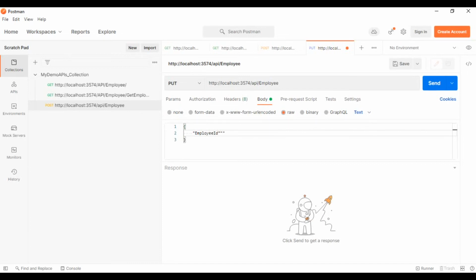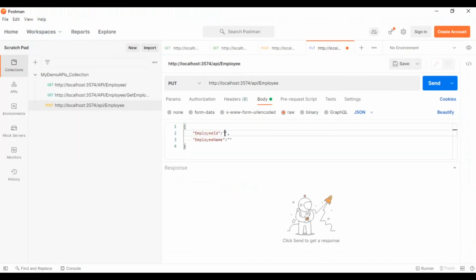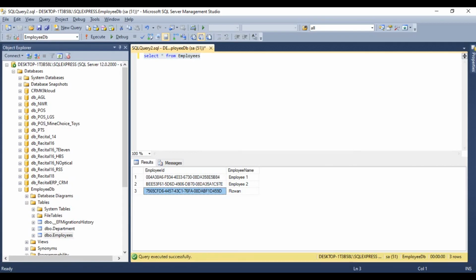Employee ID and employee name as well. From here we will select JSON object, and this record we are going to update, this row we are going to update.